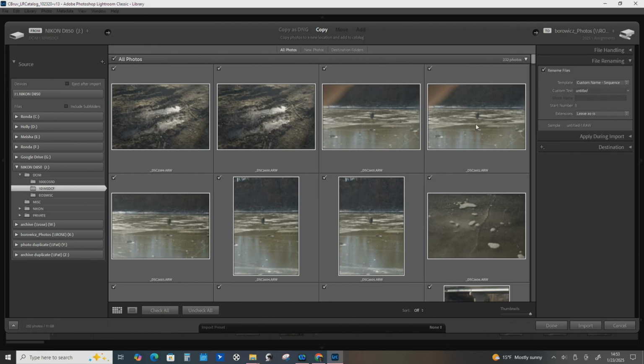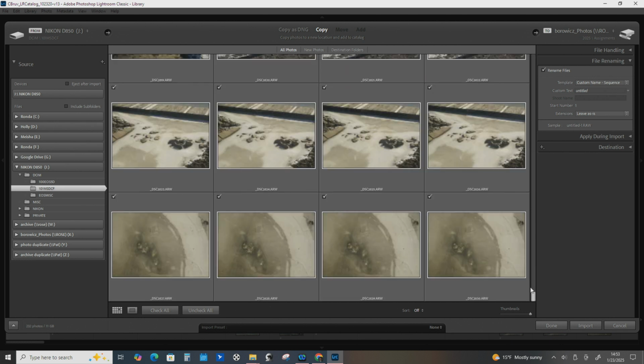You can just straight up copy your pictures, and a lot of you might be shooting in JPEG. This is how you'd want to do it. You can't move or add for reasons that we'll find out in a minute. But copy is where it should be set. You have your SD card in the right folder, and you're selecting the right images. So it's selecting all of them right now.